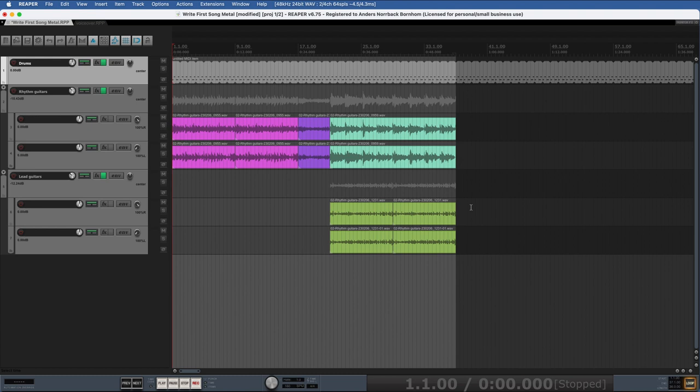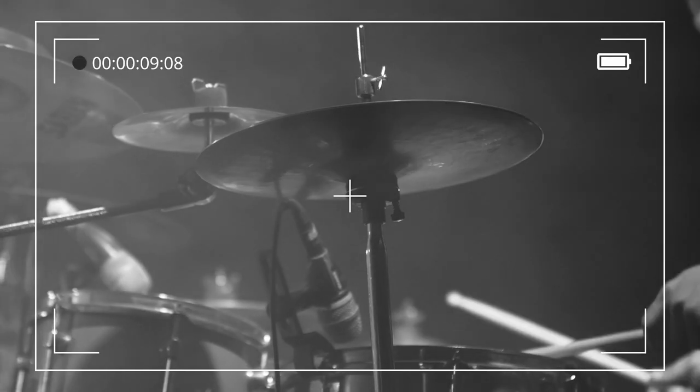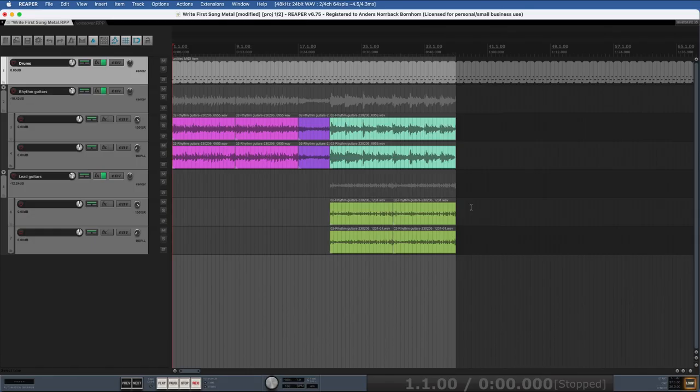Okay, now it's time to take care of the drums. Like I said in the beginning, the drum track that we made was just a metronome, something to make it easier to record the rhythm riffs. But as you can hear from the previous playback, the drums don't really match the riff. They don't sound like they fit into the song or like they're part of the same kind of rhythm. So what can we do with the drums?